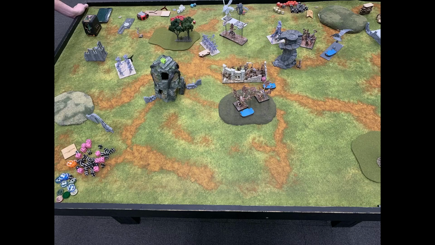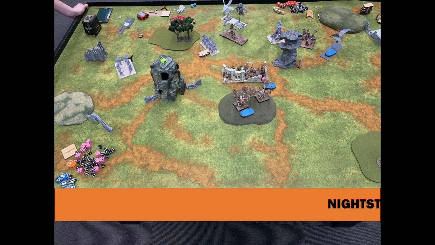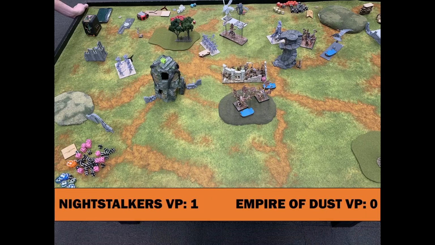But I am going to start scoring because it's my turn 4. So if we divide the table up again, it hasn't changed too much except for the fact that I've deleted the units over here. So I am sitting on one table, or 1 square, 2 squares. I definitely have this one now. So I have 4 squares to my opponent's 1 because of these guys right here. So, yep, that's going to do it for me. And let's see, Nightstalkers up to 1, Empire Dust still at 0. Let's see what they can do with their turn 4.